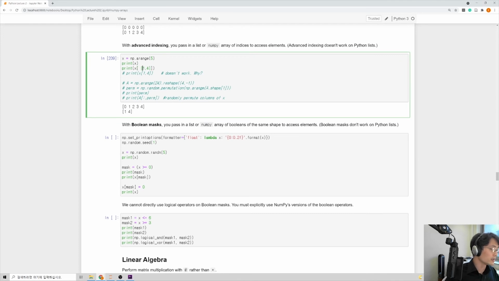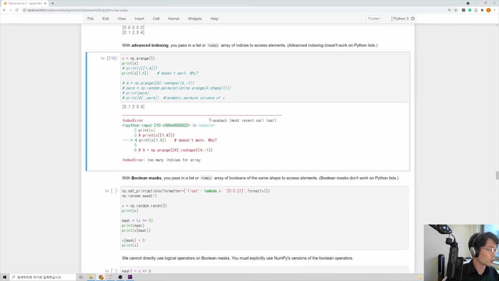Now to clarify, this thing won't work. And why wouldn't this work? Well, because this is indistinguishable from trying to access element 1, 4. This can be interpreted as viewing x as a 2D array and trying to access the element in position 1, 4.